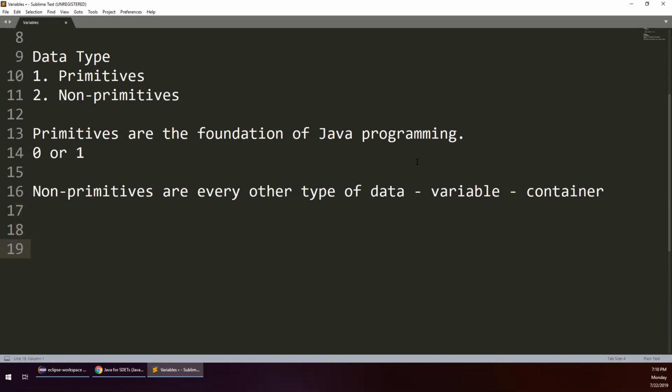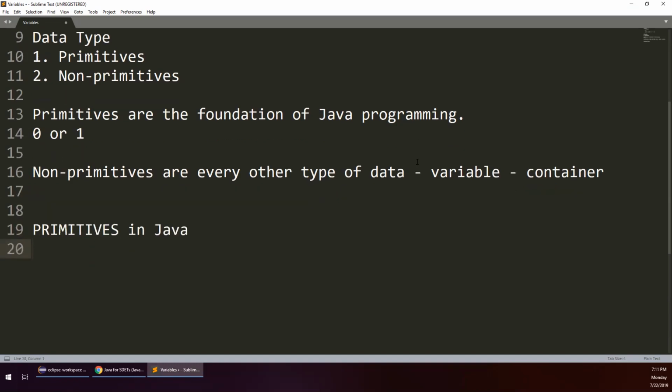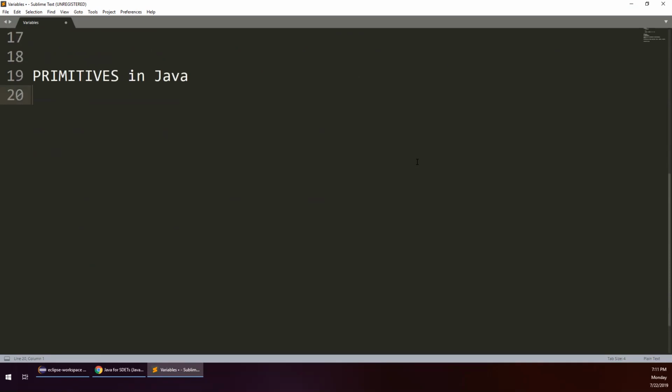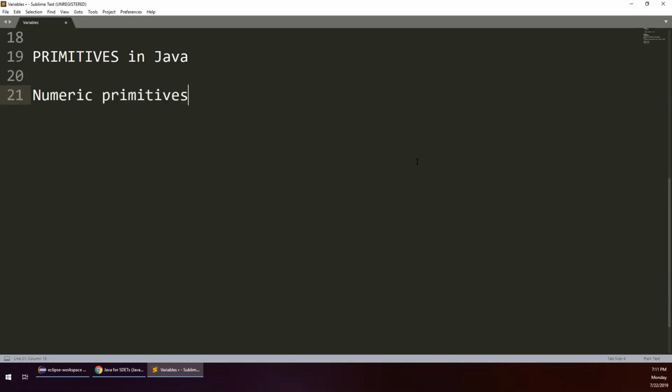Okay, now let's look at primitives in Java. We're going to look into the 8 primitives that Java has, and we're going to try to group them as we look into them. Let's look at the first category of primitives, numeric primitives.